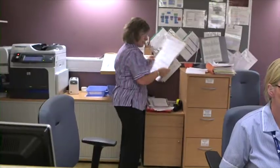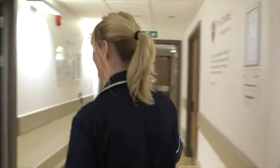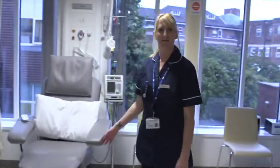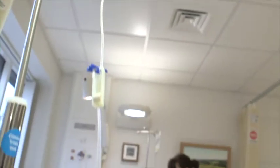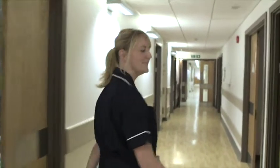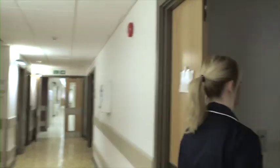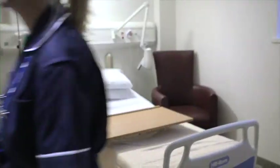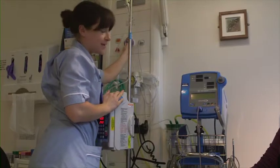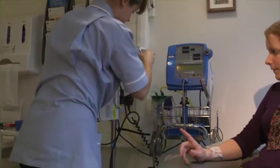Different kinds of treatments are administered on the clinical trials unit. Some patients will receive an oral treatment; some patients will have their treatment administered intravenously. The treatments will last for different lengths of time — some may be a fairly quick infusion over only 30 minutes, some will be much longer. The patient will be accommodated in a bed to make sure they're comfortable throughout treatment. Many of the treatments we administer are novel agents, so patients are monitored regularly while treatment is being administered to ensure their safety.